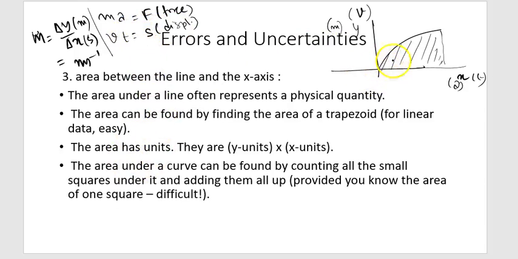Now, finding out the area under the curve can be difficult because, say, for instance, this curve is not a proper geometrical shape. Okay, so finding out the area under this curve physically is a little difficult. So what we do is we have to count the squares. So you have the graph like this. So you have to, in fact, find out the value of a small square like this, and then end up counting all the squares that you have and making an estimate of the area. Multiply that number of squares with the value of one small square to get the value of the area.